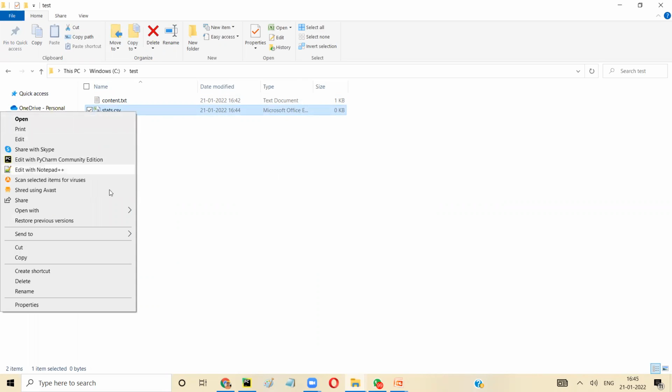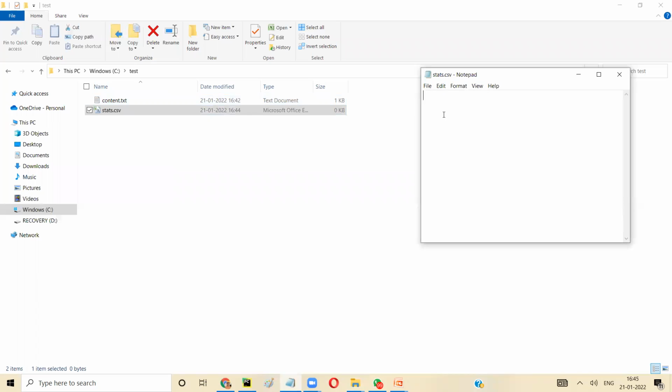And I can open it in Notepad also. So here first I gave the column header. So I say ID, name, age, city.